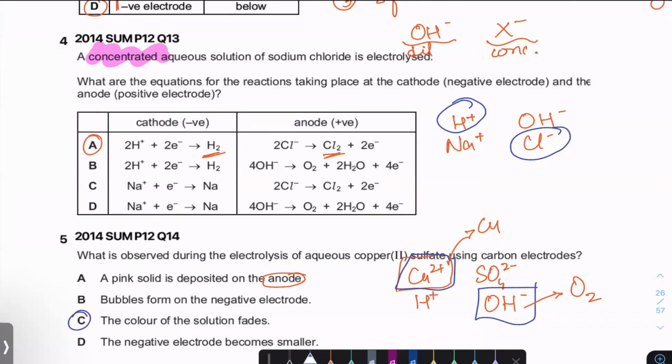Negative electrode becomes smaller. Negative electrode का हमने पूरे सिलेबस में कोई केस नहीं देखा जहां पे it becomes smaller. Positive electrode को हमने देखा है becoming smaller. क्यों? क्योंकि वो खुद reactive होता है और वो dissolve हो जाता है. ये हमारा फर्स्ट रूल ऑफ इलेक्ट्रोलिसिस है, दैट रिएक्टिव एनोड विल आयनाइज. लेकिन नेगेटिव इलेक्ट्रोड का होना हमने जानते ही नहीं है.